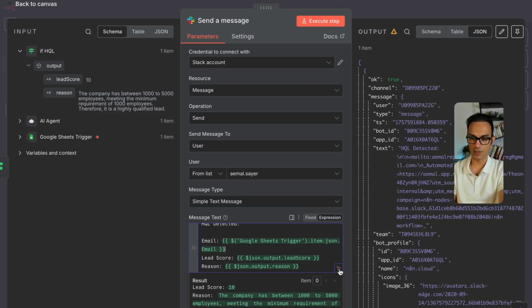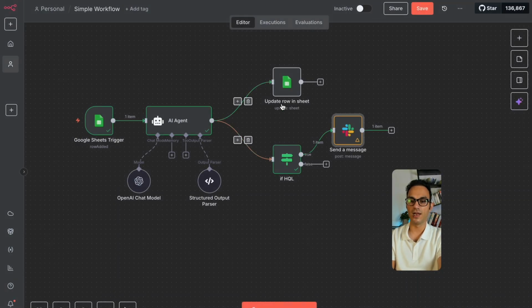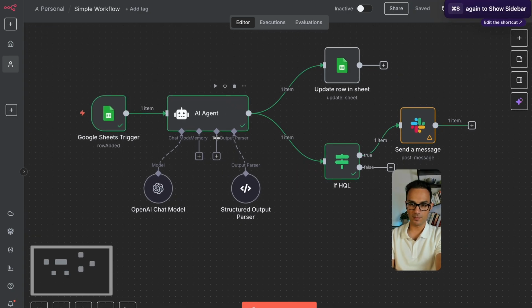You can also click on this little icon in order to maximize it so that you can see and write this in a greater format. So I will see a message something like this in my Slack if the lead has a score of more than 8. So now my workflow is done.